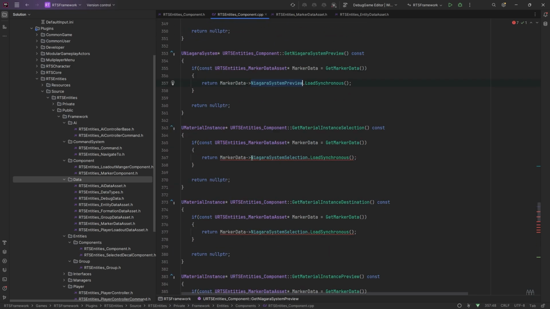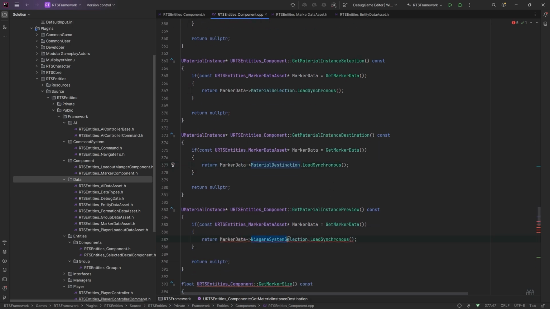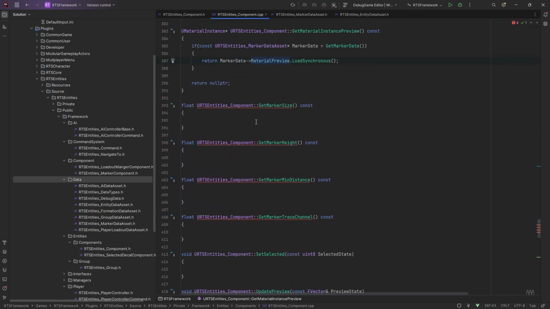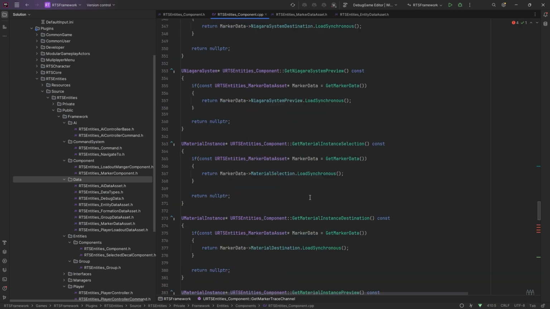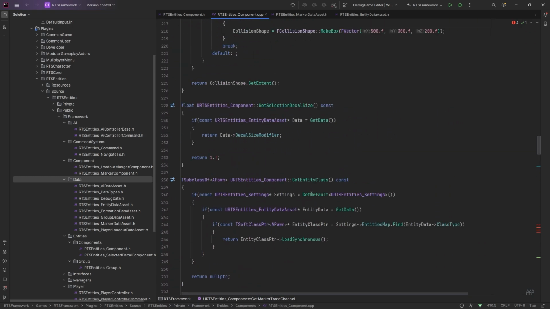And this is going to be our material selection. There we go. And for these ones, we've got a bit of a mixed bag. So entity data. Oh, these are all entity data. So we can copy. What's that entity data? Yeah.